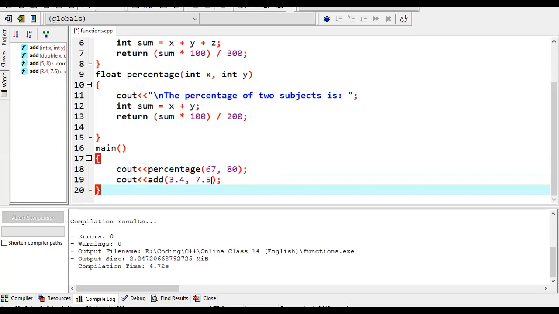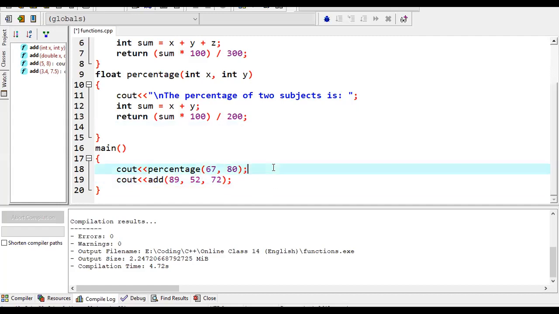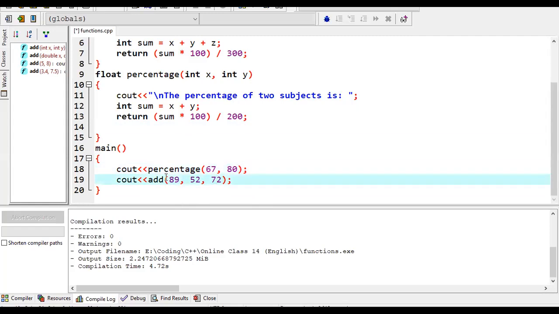And to call the first function, I have to pass 3 arguments here in order to match it. So suppose I've got 89 marks in the first subject, then 52 marks, and then 72 marks. So first of all, the second function will be called, and then the first function will be called. So let me change its name to percentage.